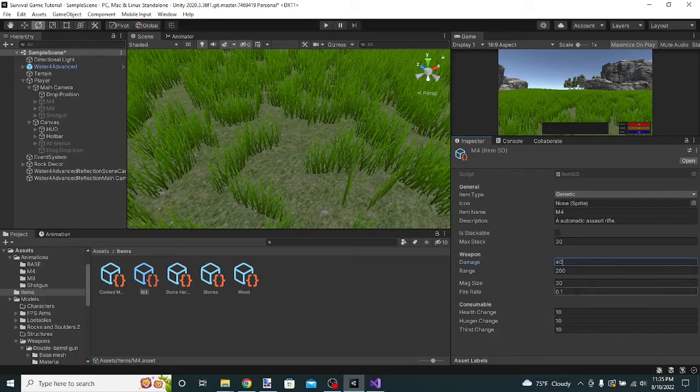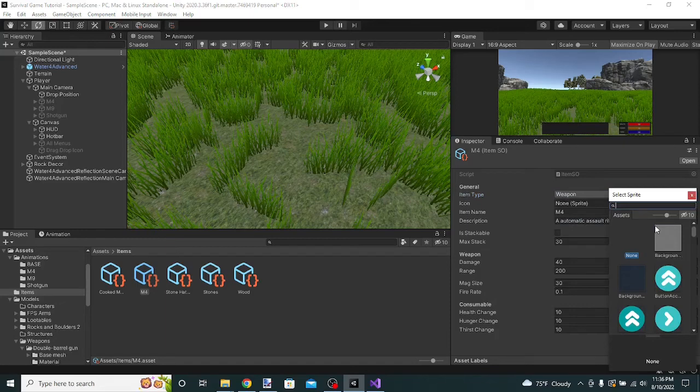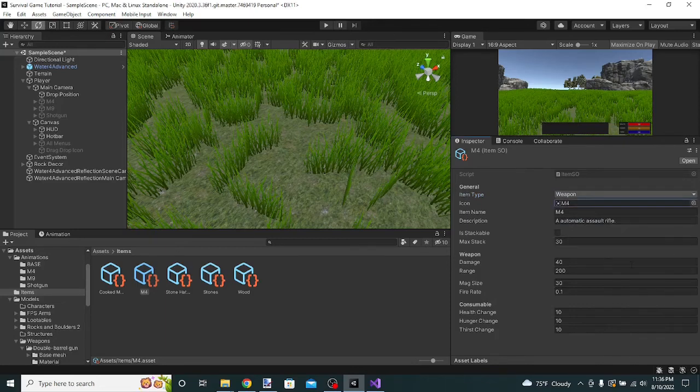That feels like a pretty good value, and 0.1 should be good. There's no shooting right now, so just remember that. All we're doing is just testing that it works. This video is only gonna cover equipping. And here's the LR icon from Rust.